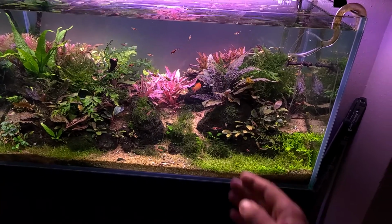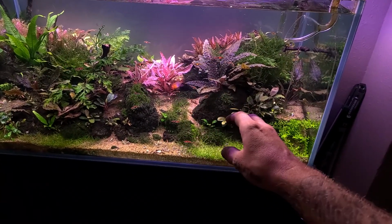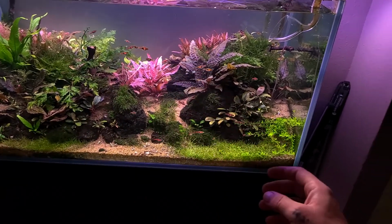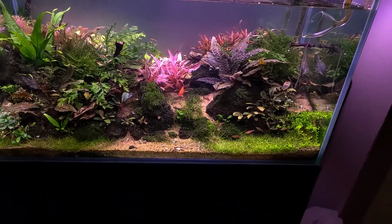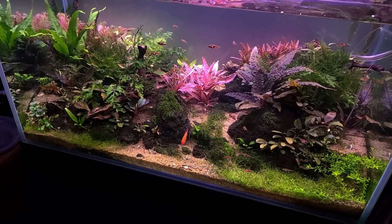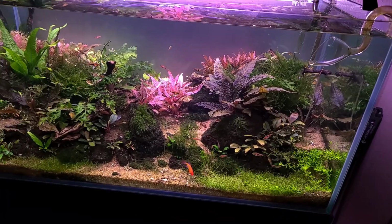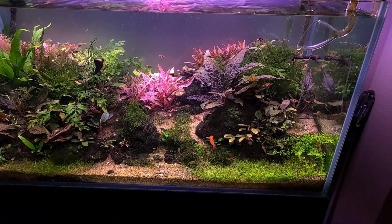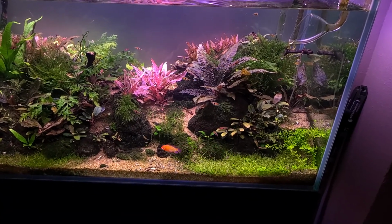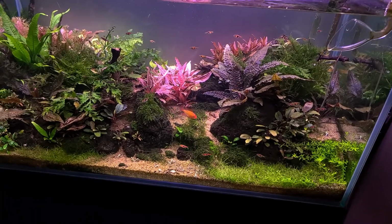So I'll put a couple of one crypt there, and then a row of flamingos, and then, you know, like that. If there's any wood pieces in there, it's going to be something just to hold some Bolbitis or Pinnata fida or something, I don't know. But everything in here will pretty much just be in that tank, and I'll hook the CO2 and the lily pipes up to that, and that's just going to be the holding tank, like a farm looking one, or like a store when they're selling them.